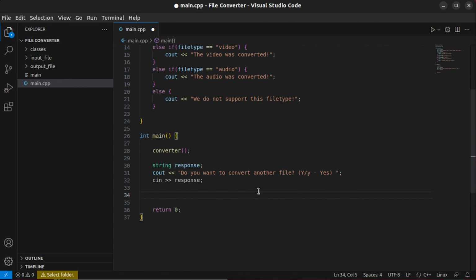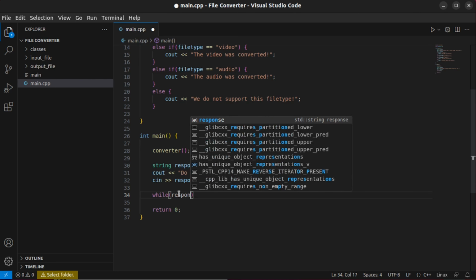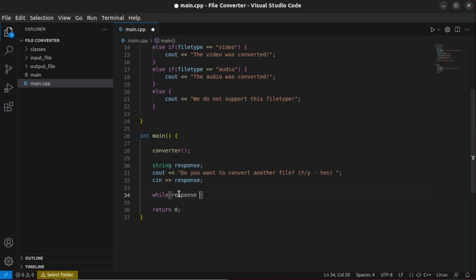Now let's build a while function which is going to run the converter. So while response equals to y. Let's make it a char because we don't need it. We only need it to be a capital Y or just a Y. So let's make it like this.